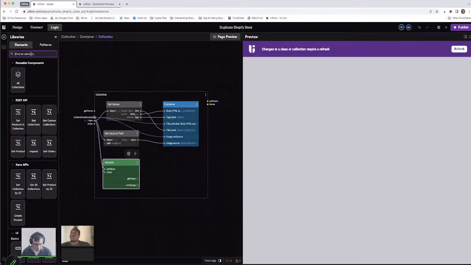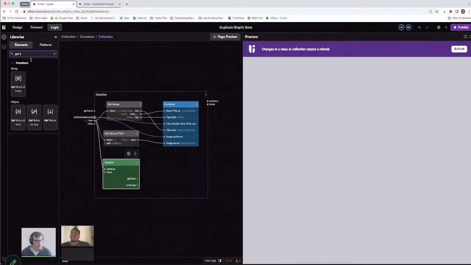And then what I'm going to do is a get value at path. Essentially, when someone clicks on a specific product in the collection, I want to send it to the product details page that Damien's designing, and I'm going to do that based on which product is actually clicked.